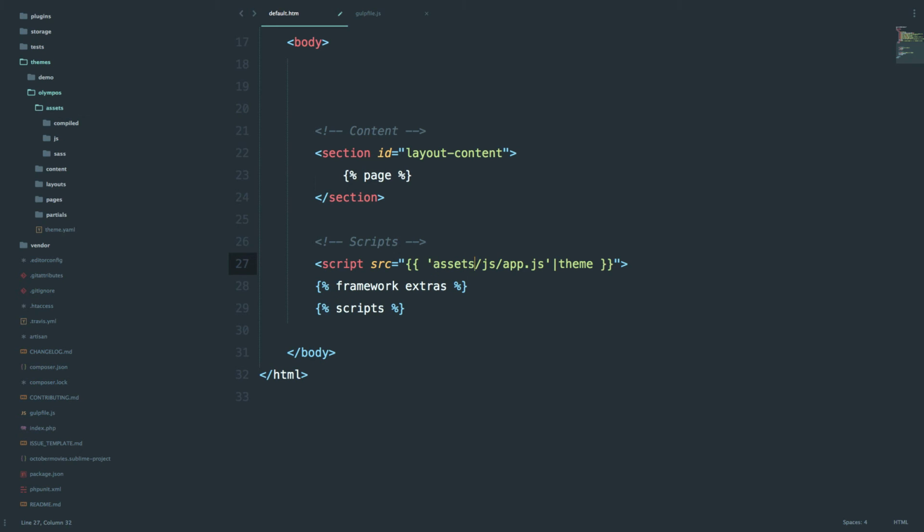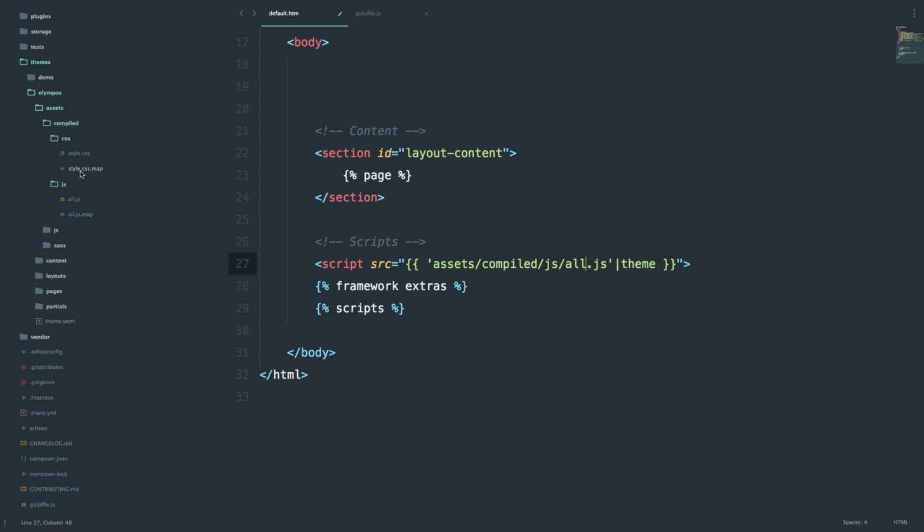Okay, so assets, compiled, JS, and we are not calling app.js but all.js, so Laravel Elixir automatically calls that file all. Of course, if you check out the Laravel Elixir documentation, you will see the ways that you can change those names for the files if you really want to, but I'm going to leave it as it is right now. So in compiled we have JS and we have this all.js.